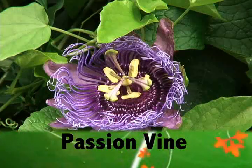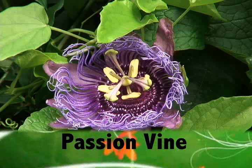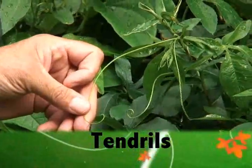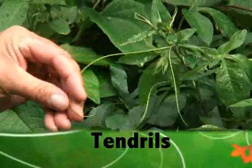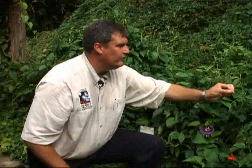Here I'm sitting next to this beautiful passion vine — I love the color. Look at that intricate bloom with beautiful shades. It comes in purples, whites, and a lot of different colors. There's even a red passion vine, and they put on a lot of gorgeous color. This gives us an opportunity to talk about how vines grow and cling to whatever they're growing on by different techniques. This passion vine has structures called tendrils, which cling onto whatever they touch through friction — they wrap around and that's how they hold on.